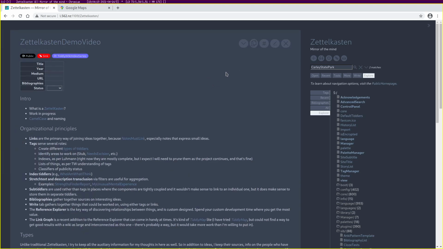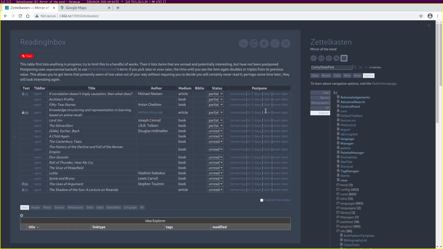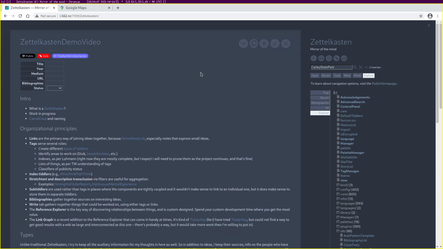And have that metadata. This is nice because I am working on a project to manage my reading inbox in here. This kind of shows you a little bit about how that works. This is still very much a work in progress, but the idea is that it's possible to postpone things that you're not interested in right now, and they will bounce back later. I can pick if I'm currently reading it, or I haven't read it, or I'm partway through it. By integrating the list of what I'm reading and what I might choose to read next into where I take notes on the reading, life is easier because everything's all in one place.